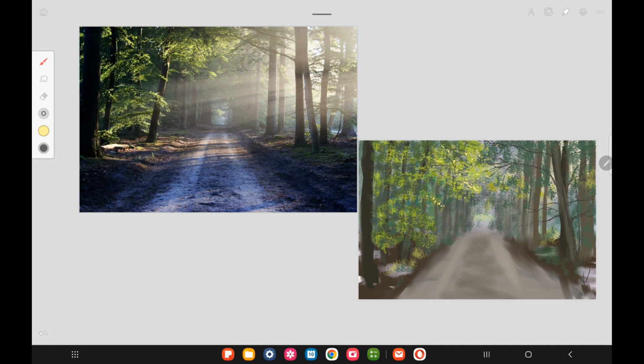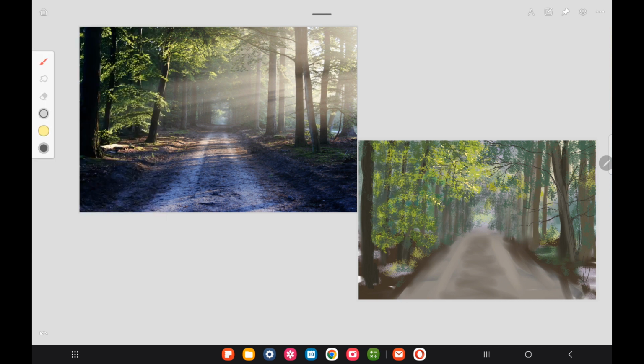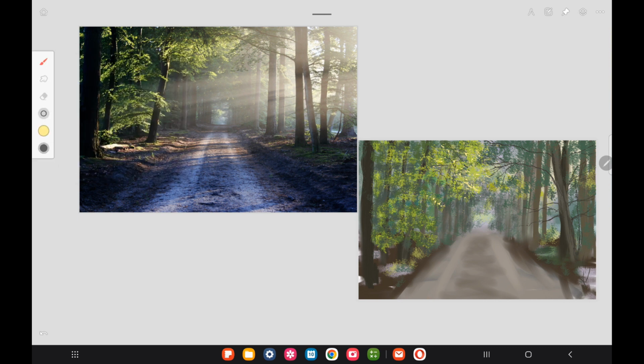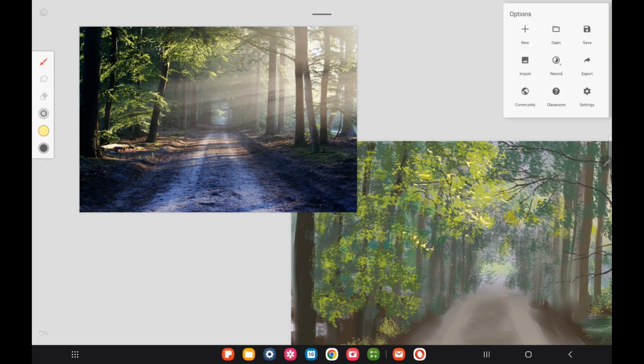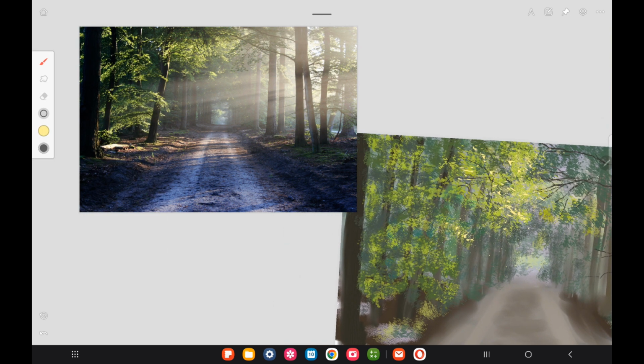But again, you just want to add these to the leaves in the front. You don't want to do that to the leaves in the back, because if all the leaves in the back are the same, or they're all individually detailed, it just flattens your painting out, and you don't have any three-dimensional depth to it. So you want to just kind of do this on the leaves that are closest to you and closest to the viewer's eye.